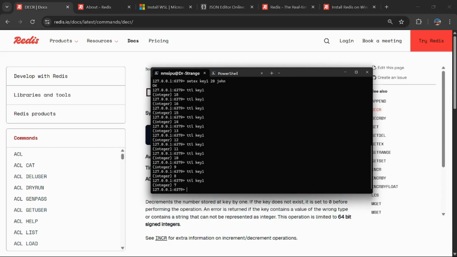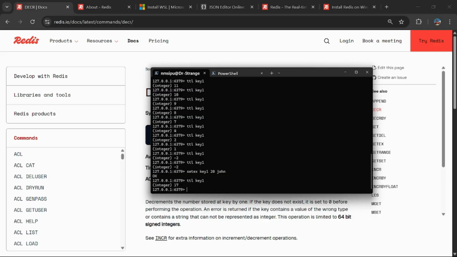But let's say you set the key with some expiry time, let's say 24 hours, and later you decide you don't want it to be deleted. You can do that too. Let's say I'm again setting that key to 20 seconds. Now if you see, the time to expire is 17 seconds.